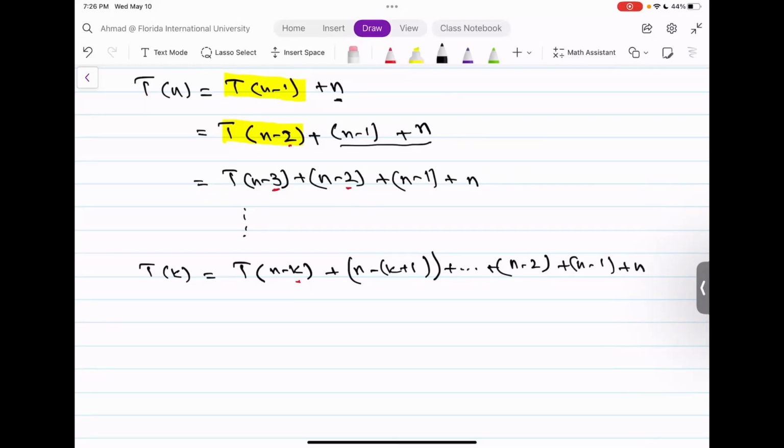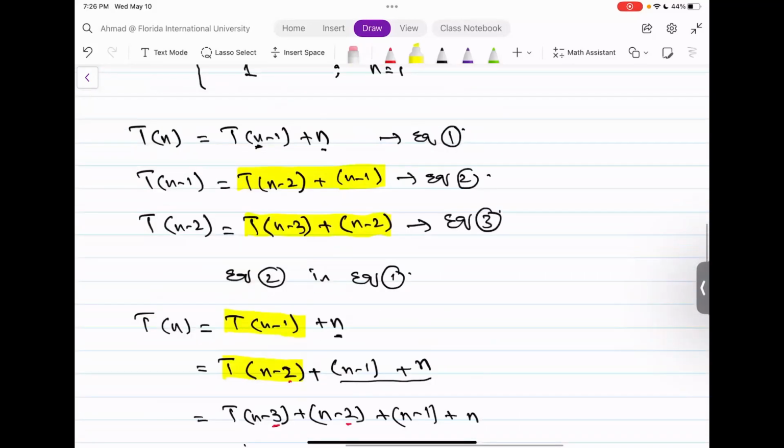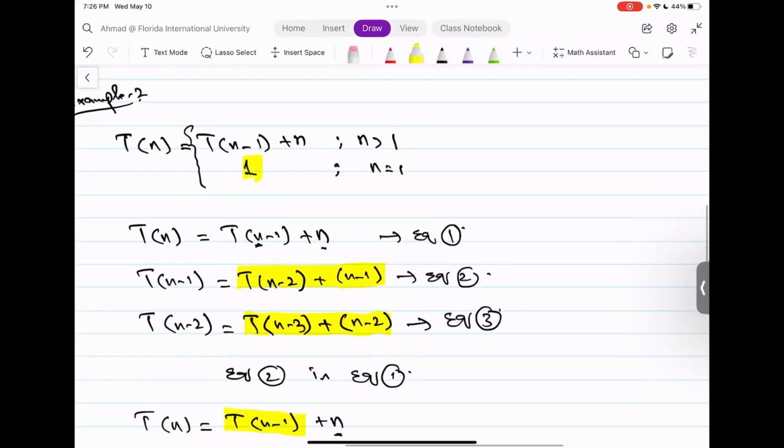Now, if we are able to do so, then what I have to do now is find out the value for k, for which this whole becomes 1, because I need to get rid of this t term. And I can only get rid of this t term if I find out the value of k now. So it gives me something like this one, right?